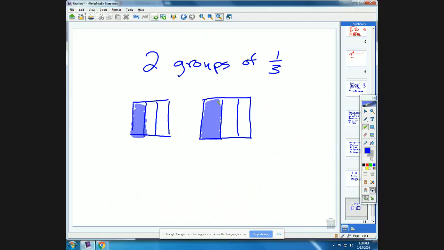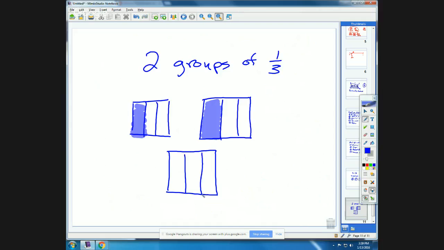Now, it's kind of like addition, really. I have to combine and count them. So how many groups of 1/3 do I have? 2, and if I put them together into a single cake, can I give them a different name? Wow, look at that. And we could call it 2/3. So I put this guy here and this guy here, and now I can say that this is 2/3. That worked.